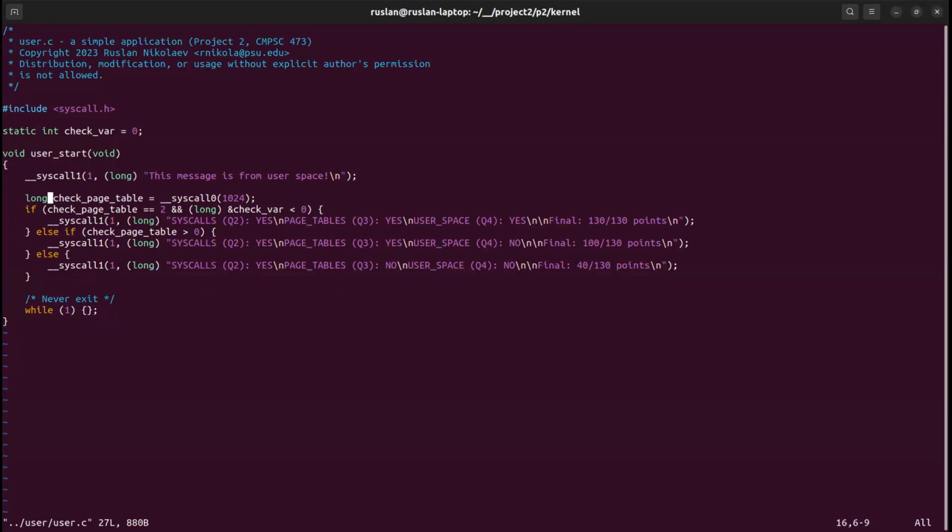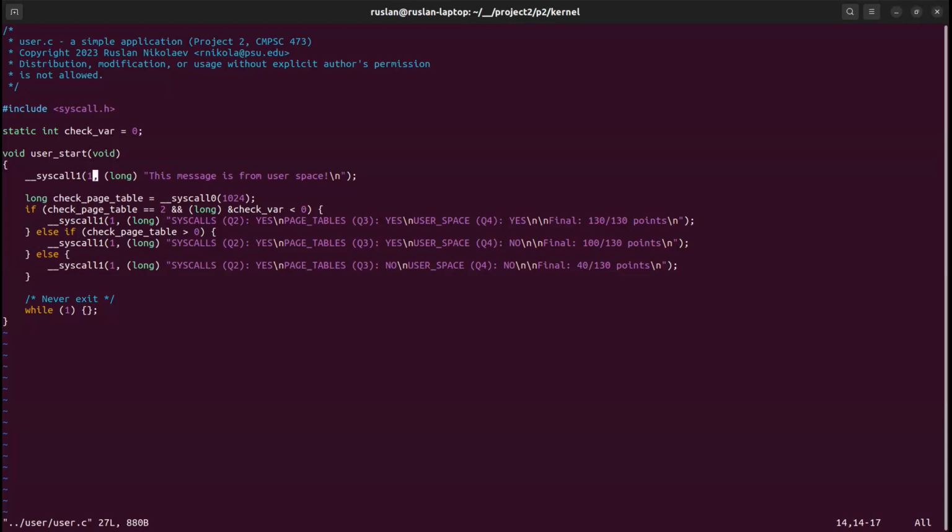So we have syscall0, for example. That means we have zero arguments, and then it passes the system call ID. And syscall1 means that we have one argument, and one is the system call ID. Okay, go ahead. Why are we casting a string to a long? Yeah, this is because it's a generic function. It doesn't care whether you pass in a string or an integer. It just supports, let's say, one argument.